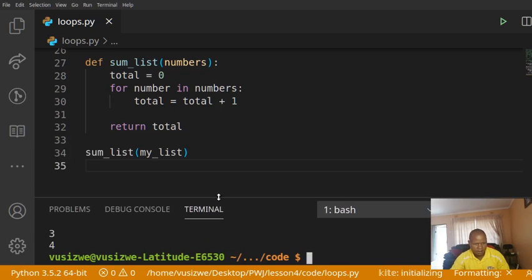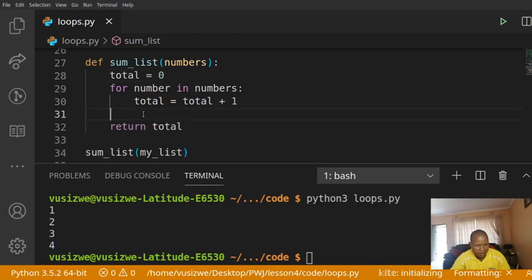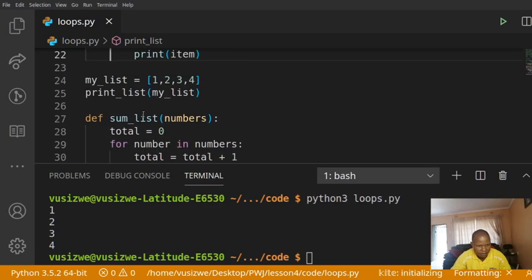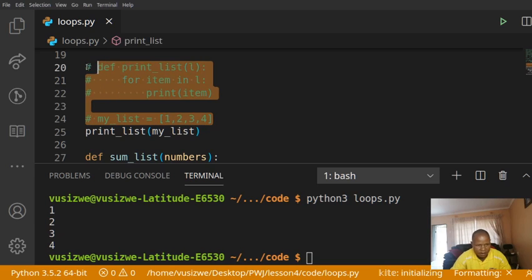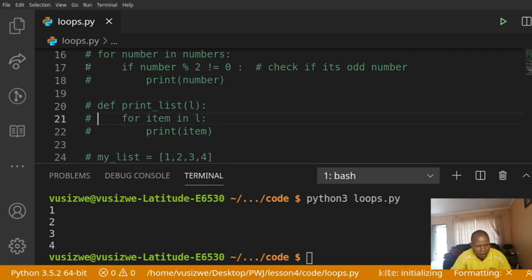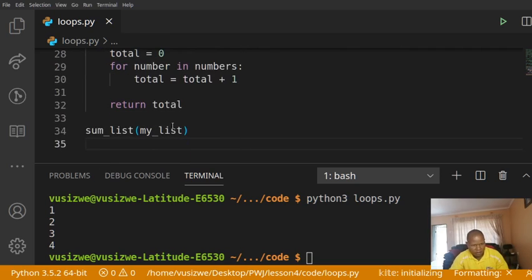Wait 1 second. Sum list should return the total here, but now I'm only seeing the listing of the numbers 1 2 3 4. What happened? Let's comment everything here. Let's comment this, and we only have the sum list. Oh yes, see what happened, guys.